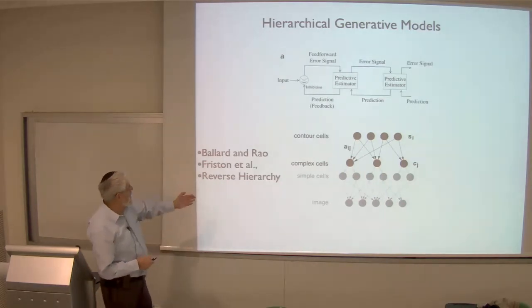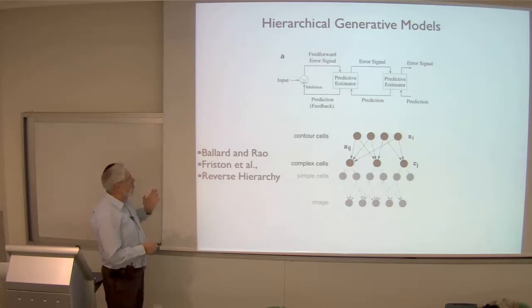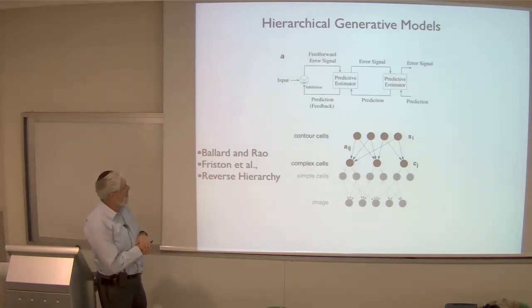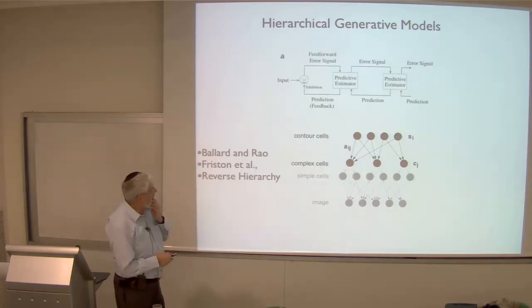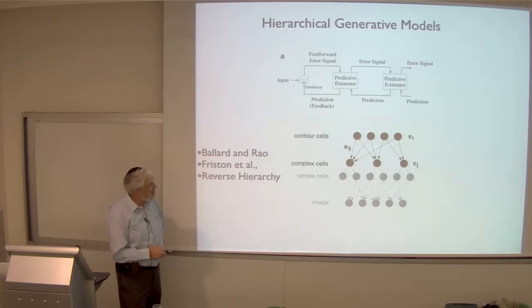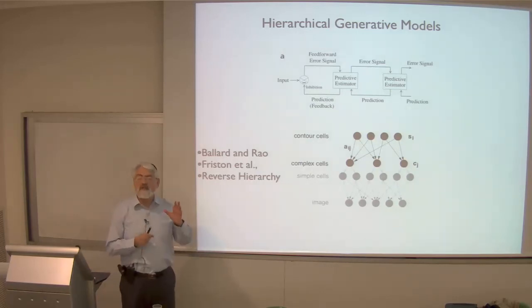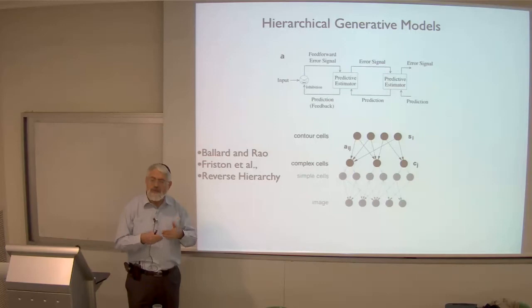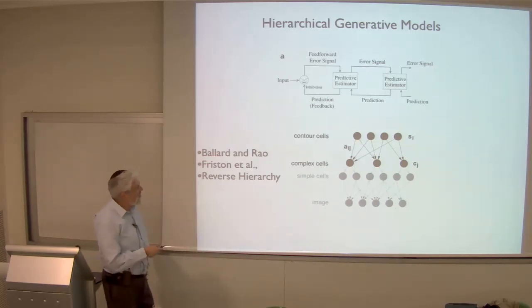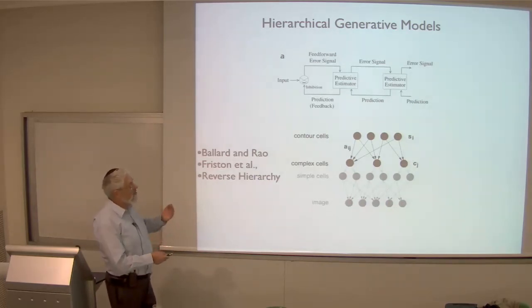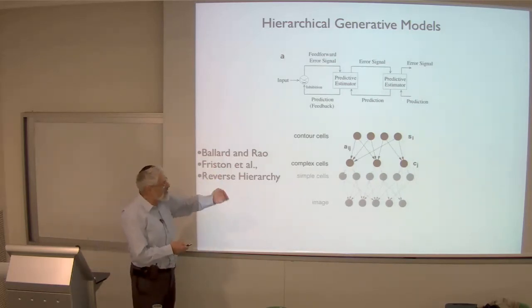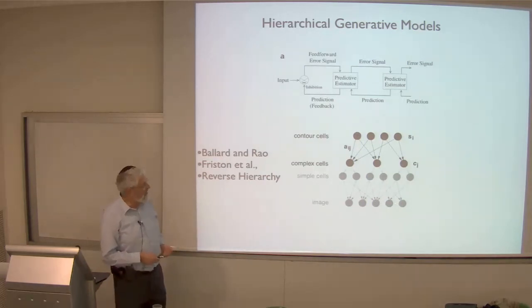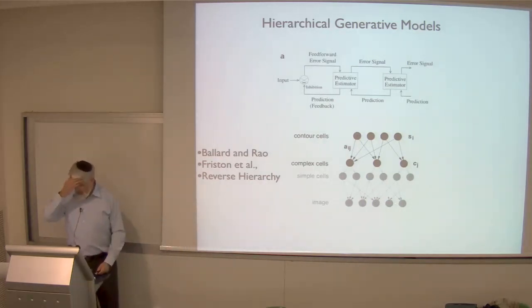What is proposed in this model, which is, by the way, related to some extent to the reverse hierarchy theory of Hochstein and Ahissar, is that there is a very strong role for the feedback, not only in context, in modulation and attention, but actually in the processing of an image, because the actual processing of an image, let's say image recognition, is a combination between the feed-forward flow of errors and the feedback generation of predictions of the image. So that's a very nice story. It has extensions also to action, but I won't get into it.